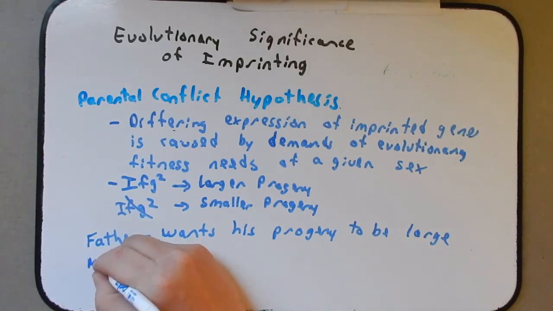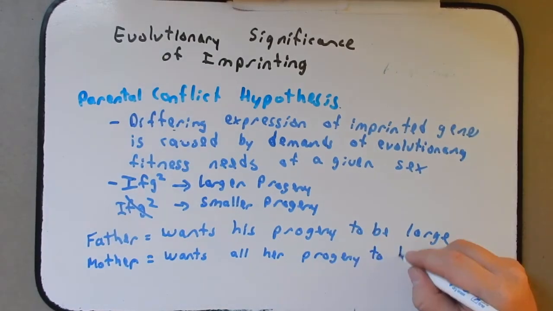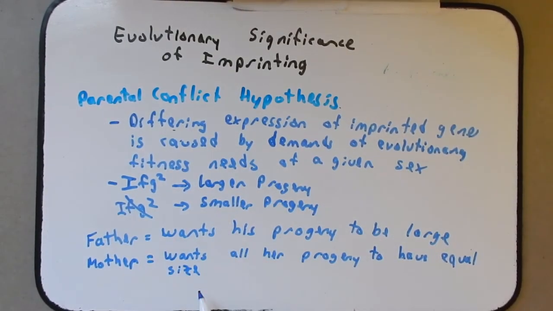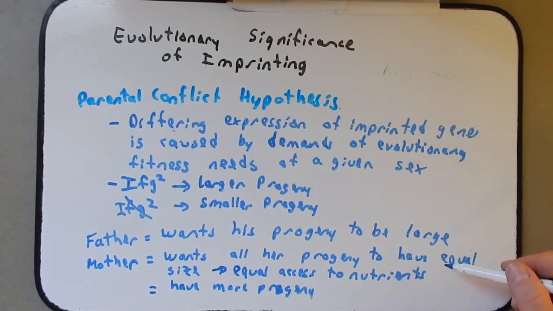Now, mom, not surprisingly, she's more reasonable. She wants all her progeny to have equal size. And probably not super small, because that would be unhealthy. She would want to have a medium-sized child, because she also has a desire to have more progeny. If, for some reason, her progeny are so large that she dies during childbirth, then that doesn't benefit her at all, of course. And she won't be able to have more children, she won't be able to pass on her genes. So, if all of her progeny have equal size, that means equal access to nutrients. She wouldn't want to have one particularly larger child than another one, because all those children have her genome. And she, from an evolutionary perspective, wants to pass her genome on to the next generation. Dad doesn't care about the other siblings. He just wants to pass his genomes on to the next generation.